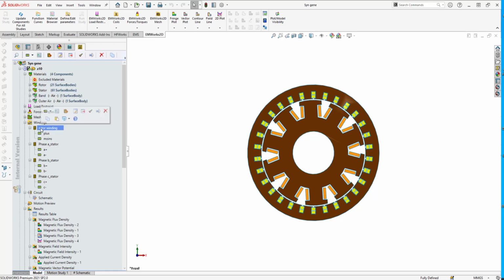This is the plus, this is the minus, the rotor winding, and the stator has three phases, A, B, C, with plus or minus alternating. Again, you can refer to other videos for a detailed explanation of how you set up your problem.